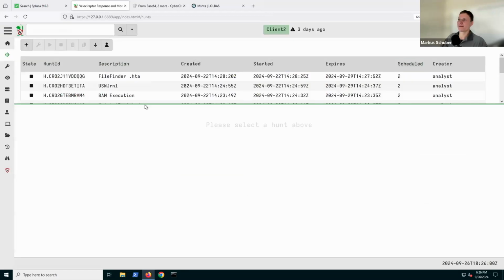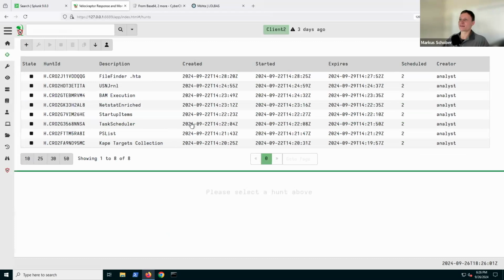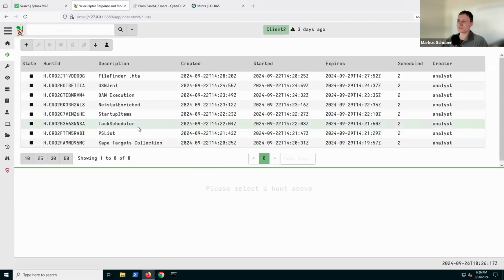So here are my hunts, and I just want to show you, for the sake of time here, a few of the most important, interesting ones based on our scenario. So these are all the hunts that I ran against our Alice system and the things that I got out of it. Now, the one thing that I want to take away right away is we have captured the memory image and the page file.